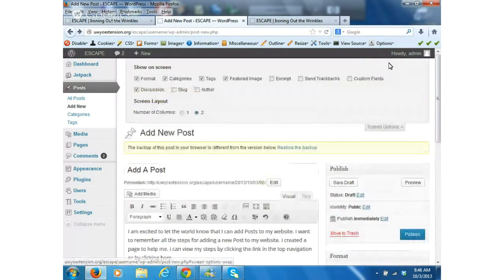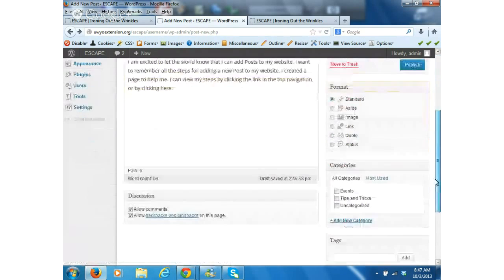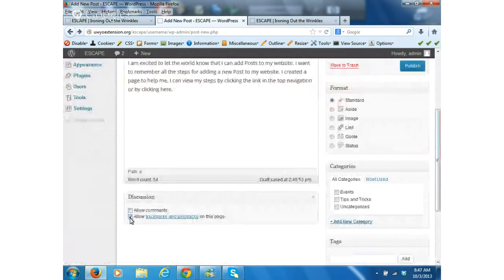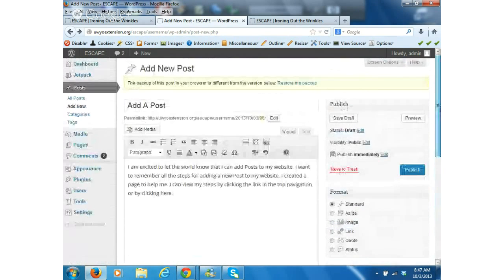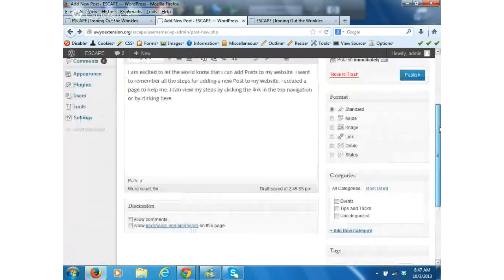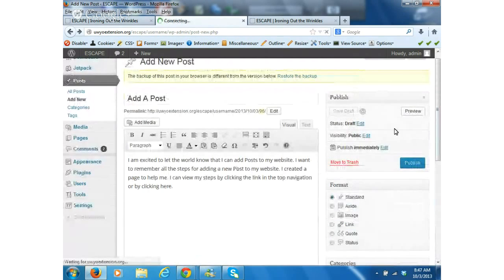And you can set up all kinds of stuff here. Discussion is the one that you want to have clicked if you want to be able to turn off your comments. That'll turn it off. If you click, well, you have it clicked here. Reduce that and then scroll down. And then you have to unclick this discussion stuff at the bottom. When you guys have all that done, save the draft.